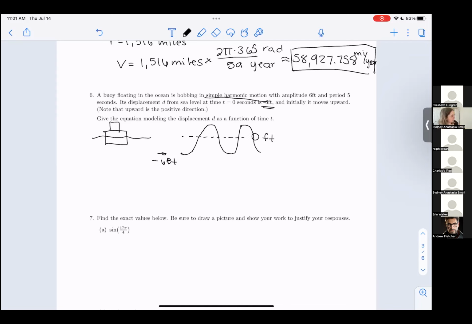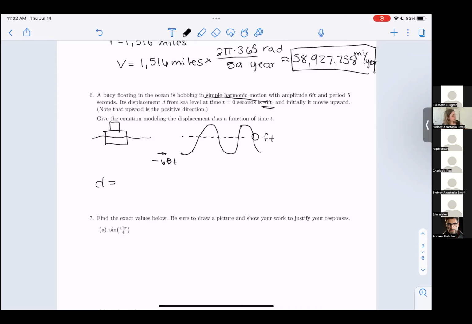This wave is showing over time how the buoy goes up and down and up and down. So we know our equation is going to be d equals some kind of wave. Just from looking at this right away, what parent does that resemble more? Does that look like a sine wave or a cosine wave? Well, like we've talked about, we can write them as either given a different phase shift, but we don't want to make our lives harder on ourselves, because why would we do that?